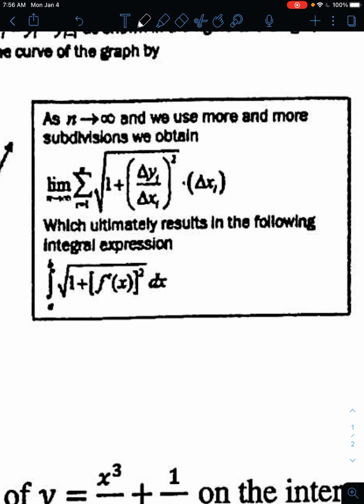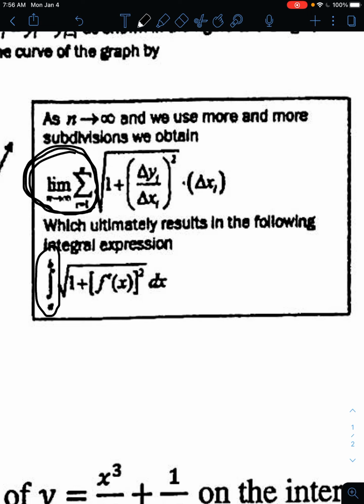So our formula, because we're adding infinitely many together, remember this is what integration actually is. When you're adding infinitely many things together, we use the integral symbol instead. But here's our formula. This is everything. It's the integral from a to b, and then it's going to be the square root of 1 plus f prime squared, and then dx.